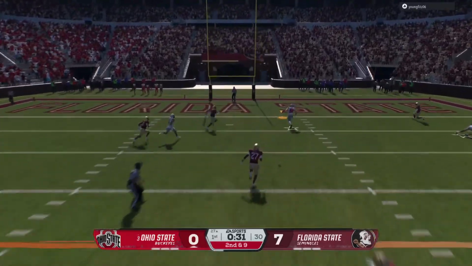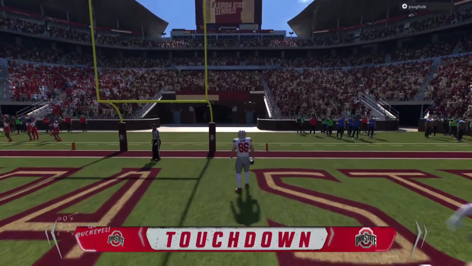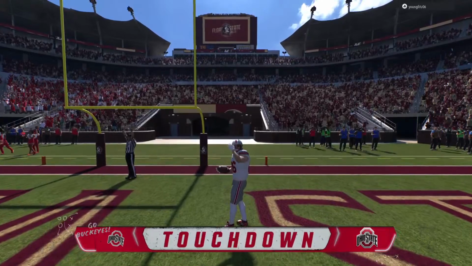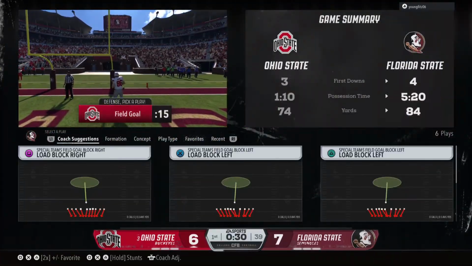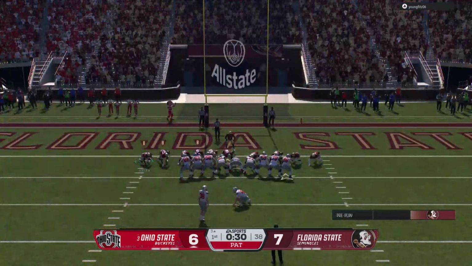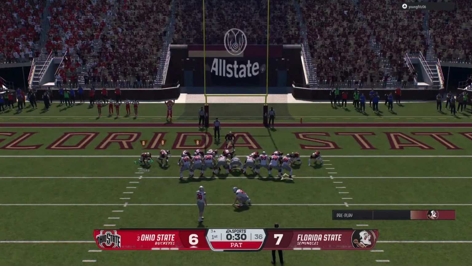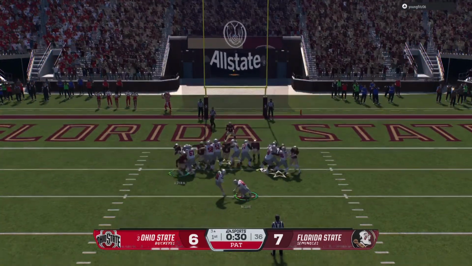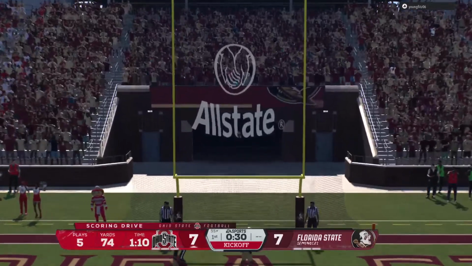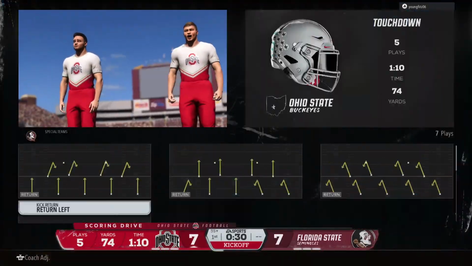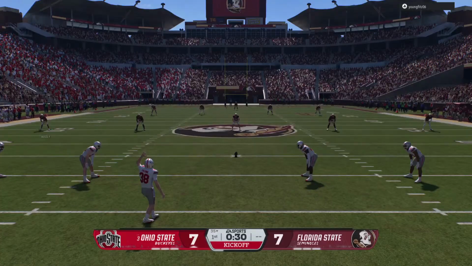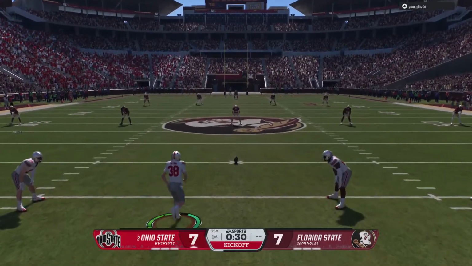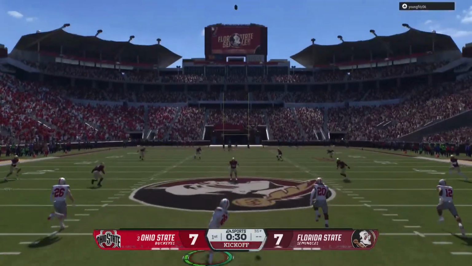Deep shot for the end zone. Touchdown, Buckeyes! The finisher, the exclamation point on that drive. That is what we call in the industry a defensive breakdown. That guy was loose for the big play. Busted coverage, really bad execution. Somebody slips, somebody falls. Nothing about that defensively is something you're looking for, but the offense will take it and get the easy touchdown.